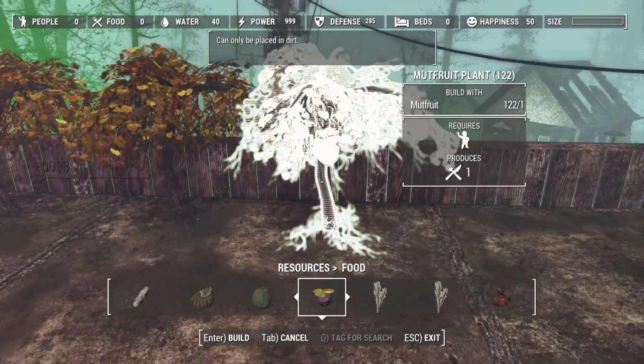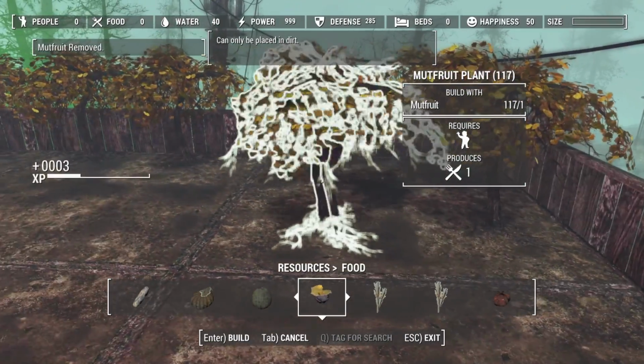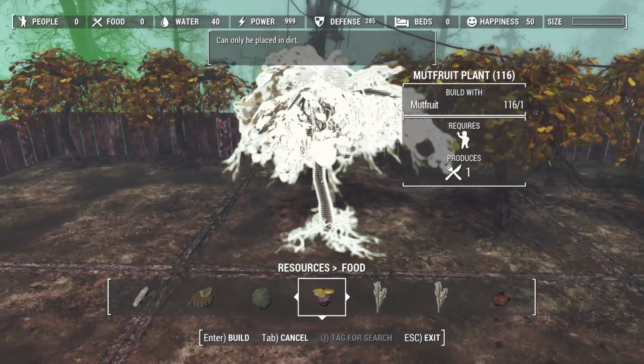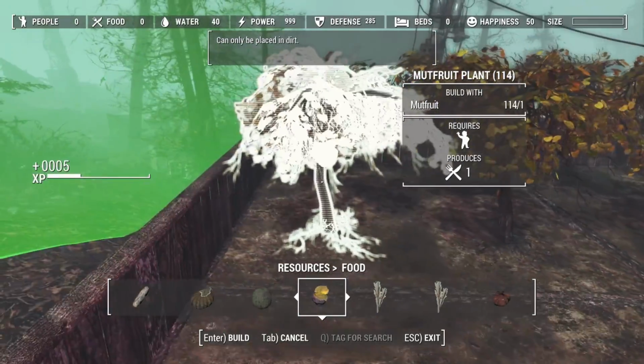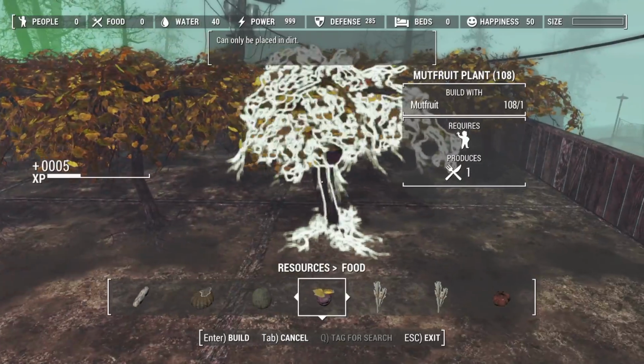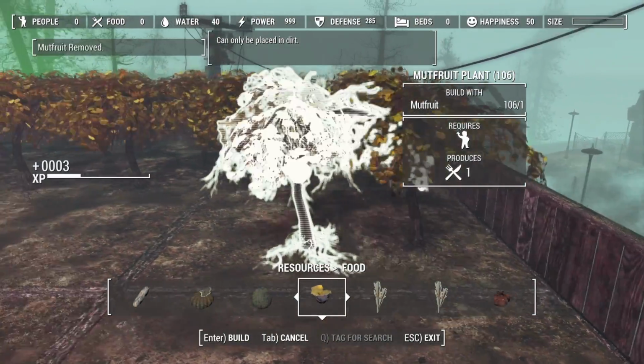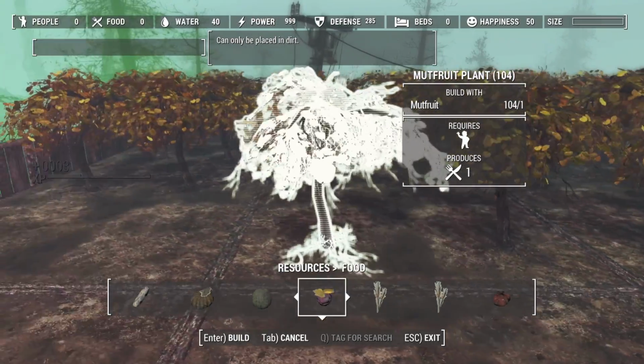Now we can put down the mutant fruit that nobody can agree on how to pronounce, which, I'm gonna be honest, I still love that. This is what I like about our growing community. We all have our own ways of saying and doing things, and we just go with it. That's beautiful to me. Looks like we got a down power line in the farm. That's fine. That never hurt anybody, right?